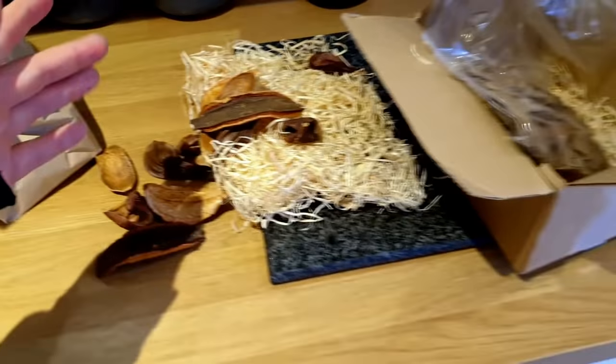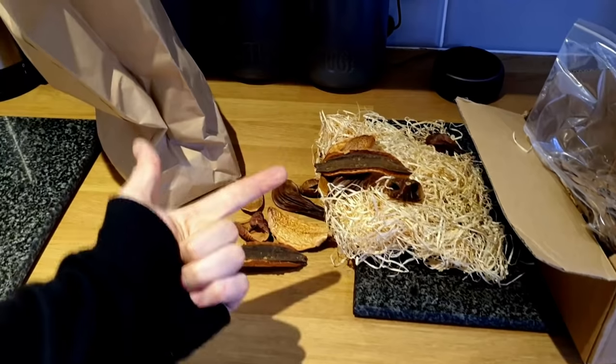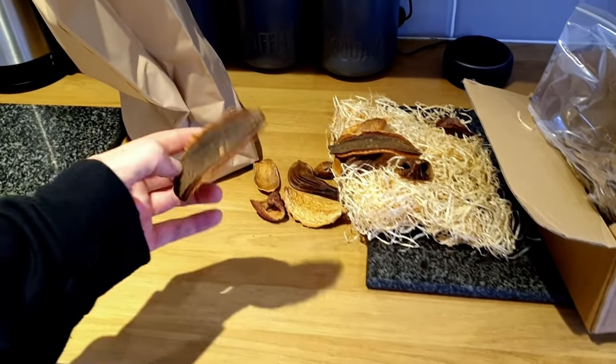But first of all, what we have to do is boil all this stuff up to A, release the tannins, and B, enable them to sink, because you don't want them all floating on the surface. They will eventually sink, but we want it to be good straight away. So let's get them boiled up.